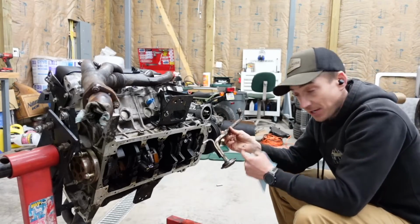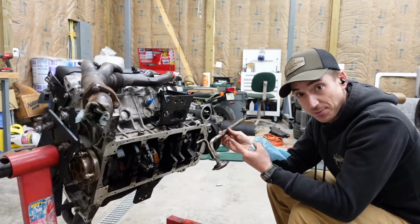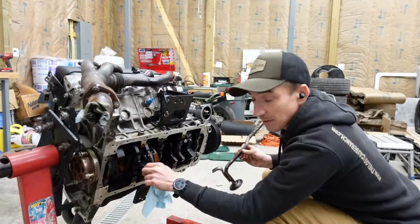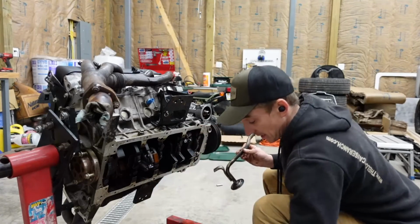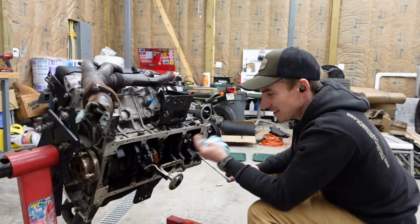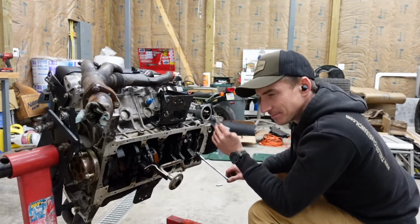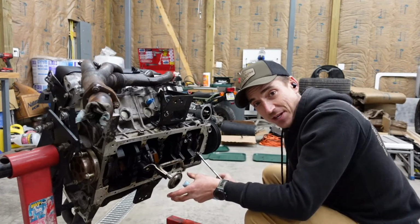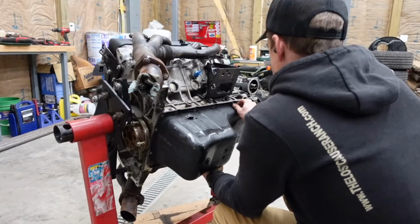Before you put the oil pan on, don't forget to put the pickup tube in there. It's kind of an important piece. Don't ask me how I know that can happen. It's real interesting trying to figure out why the engine you just put back together doesn't have oil pressure. It's not a good thing. As it turns out, this is kind of a vital piece to the health of the engine.